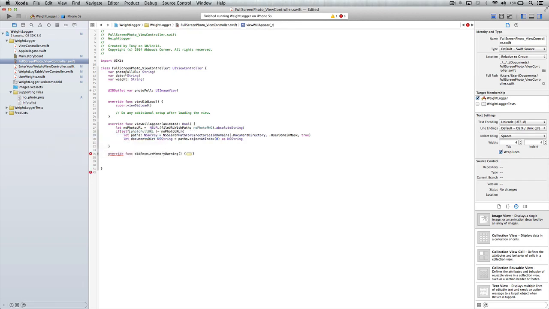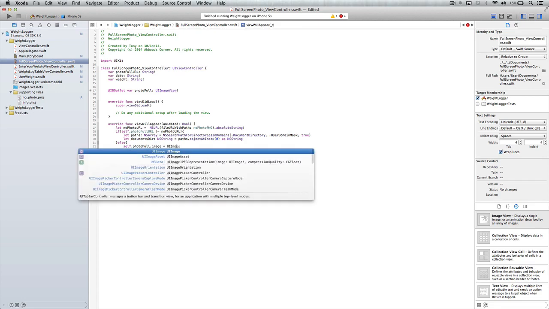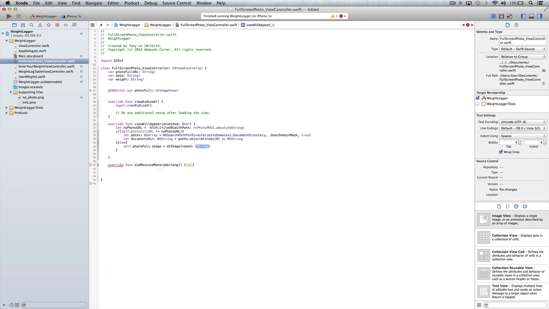As long as this photo full URL is not the URL of this photo, the blank one, then we go fetch it. Otherwise, if it's not that, then we set the image self.photo full image equals UI image named no photo PNG.